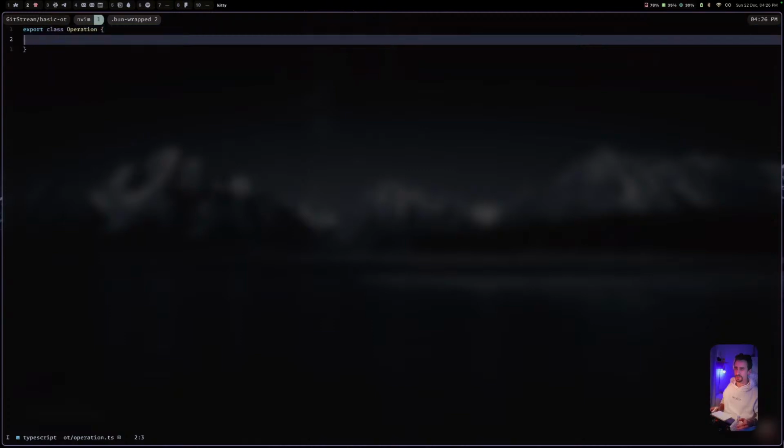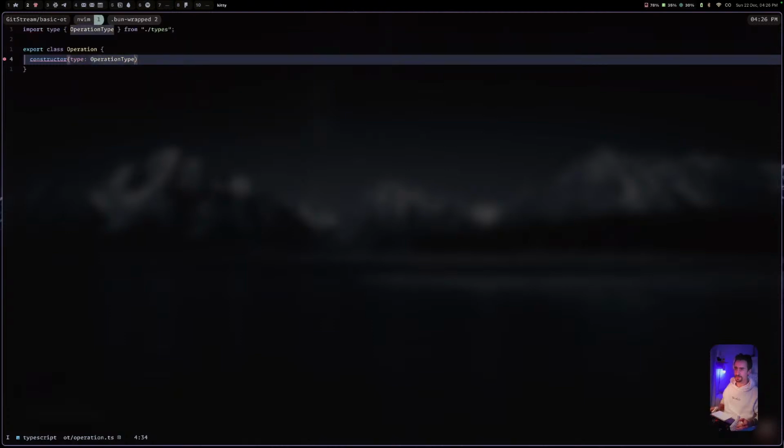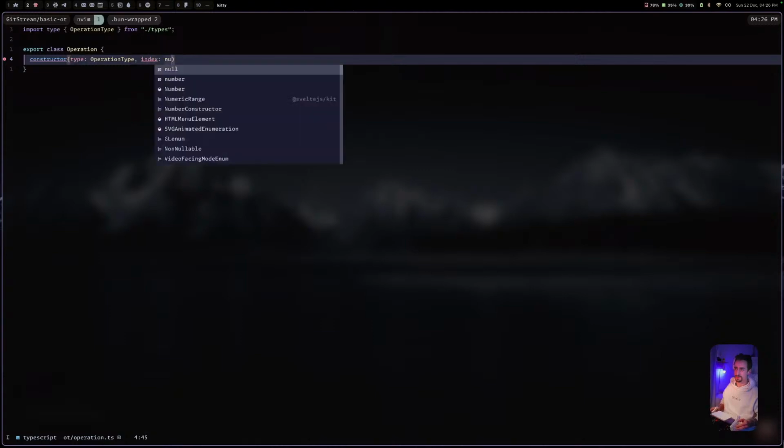And if we do that, we don't need a separate type. So we will have a constructor that accepts type, which is operation type, index, which is a number, and string, which is a string.